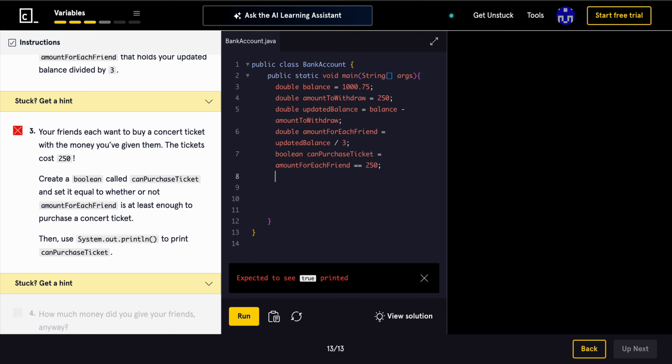Okay, System.out.print. Then we say can purchase ticket. Run.